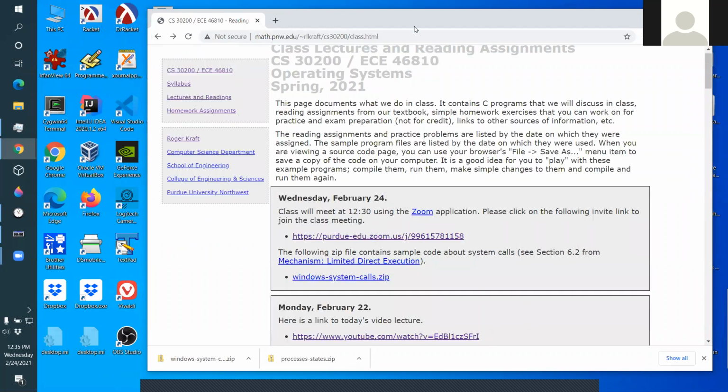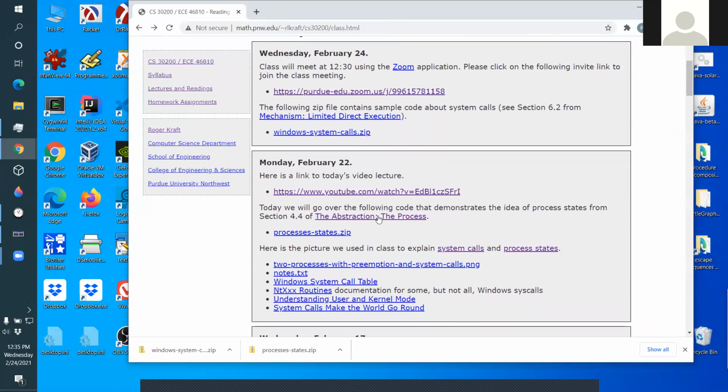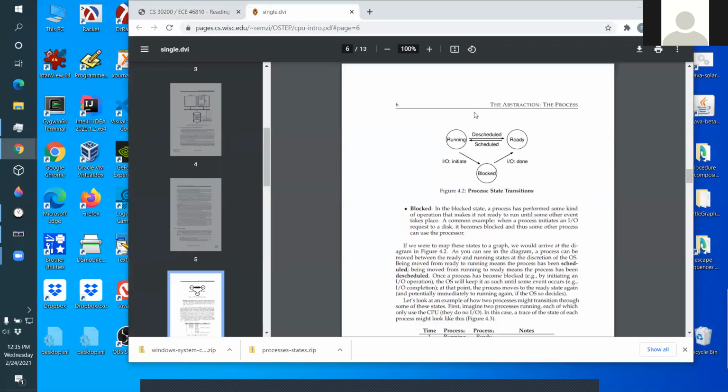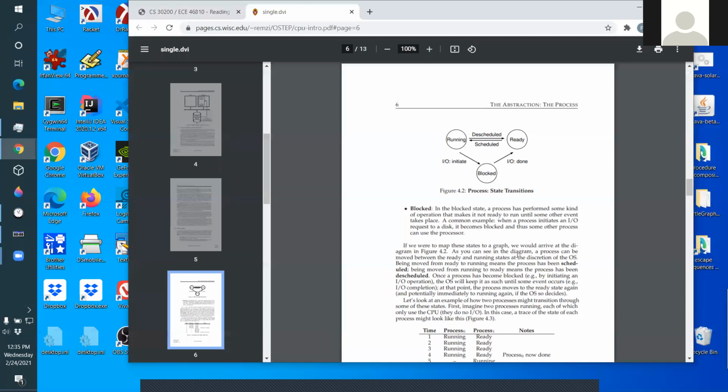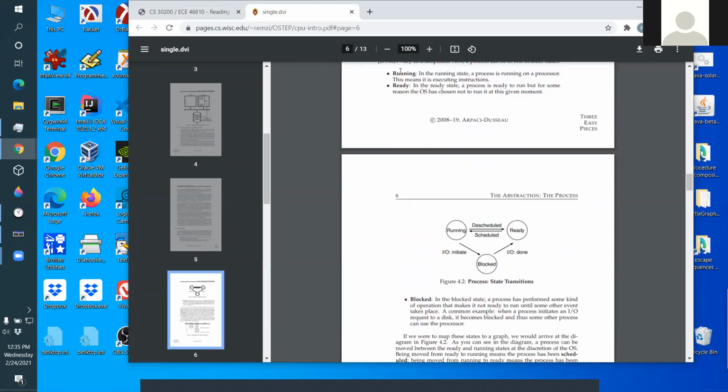One thing we want to describe is what kind of evidence we can watch or see that this is really going on, that this is what Windows is doing, that processes are shifting between the running state, the ready state, and the blocked state.